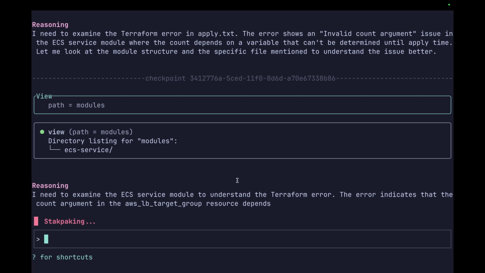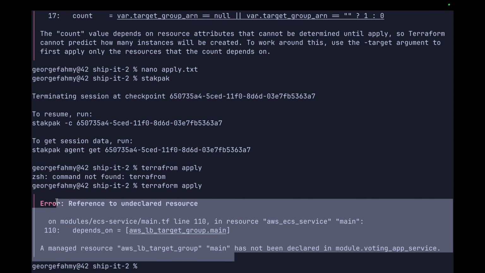Harry is saying dependency management is so painful. Yes, and then we end up doing a lot of errors. While we're fixing this: main has not been declared in the module. Okay, yeah, so it removed it but forgot to remove a dependency. It's stupid because it didn't use the editing tool we built internally. It just went ahead and removed the resource.